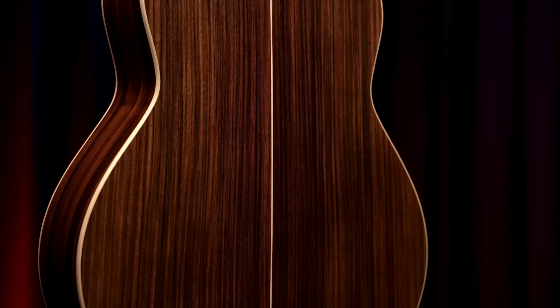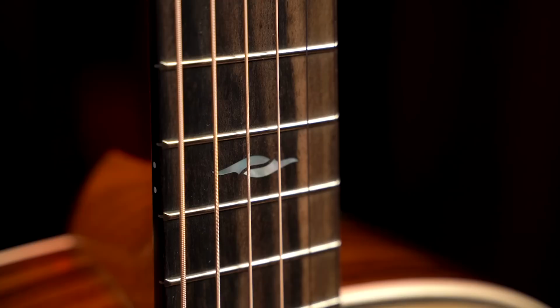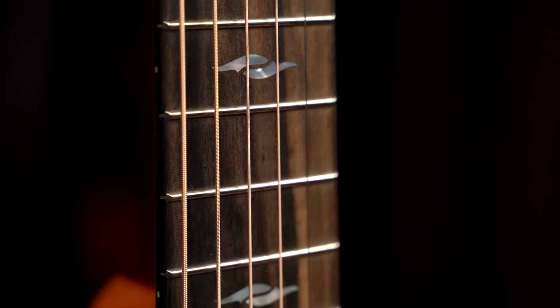Now, the back and sides for an 800 series are East Indian rosewood. Very beautiful. It's bound in maple, and the top is Sitka spruce. So far, a lot of the appointments that you're seeing are very much like a normal 800 series, including the inlay up the neck. But of course, like I said, the body shape is different and the bracing is different. The whole idea behind that bracing is to get as much volume, resonance, just kind of oomph out of this small body guitar as possible.